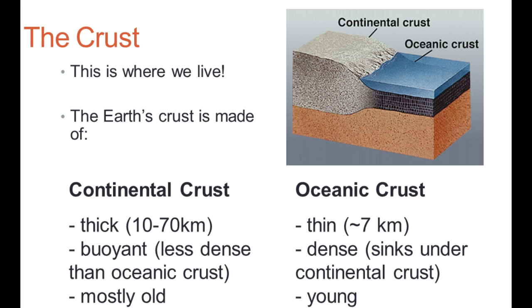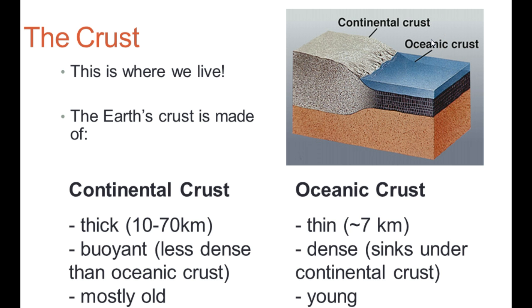All right, let's look at the crust in some detail now. First of all, you should know that we actually live on the crust. So those of you who cut the crust off your peanut butter and jelly, you better rethink that. Now, there are actually two different types of crust, continental and oceanic, as you can see here in this slide in the upper right corner.